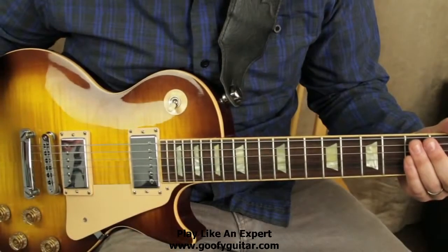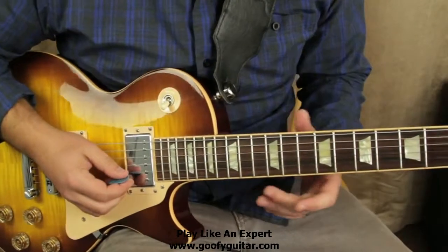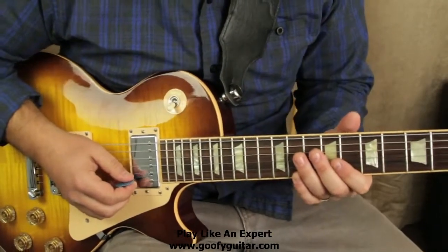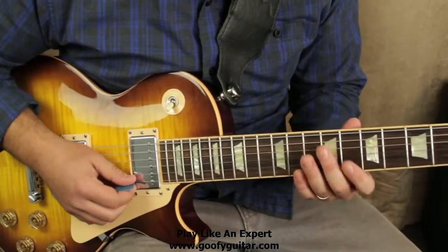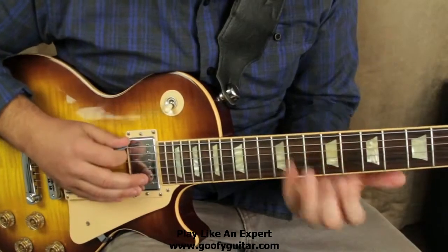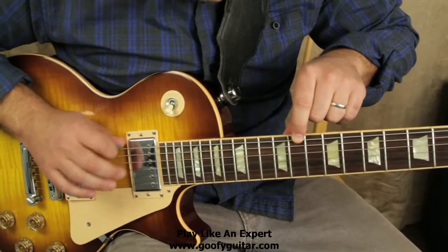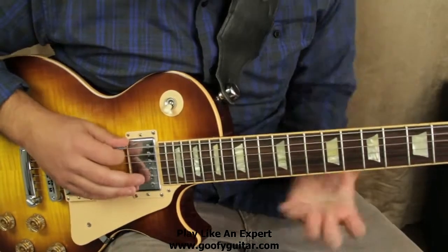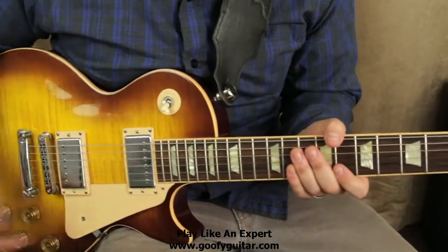We're dealing with the E-flat major scale, basically. And the starting position, and how I think of the major scale too, is you could plug in the major pentatonic scale. The E-flat major pentatonic. So you've got the 11th fret right there. And that's kind of what we're going to be dealing with.